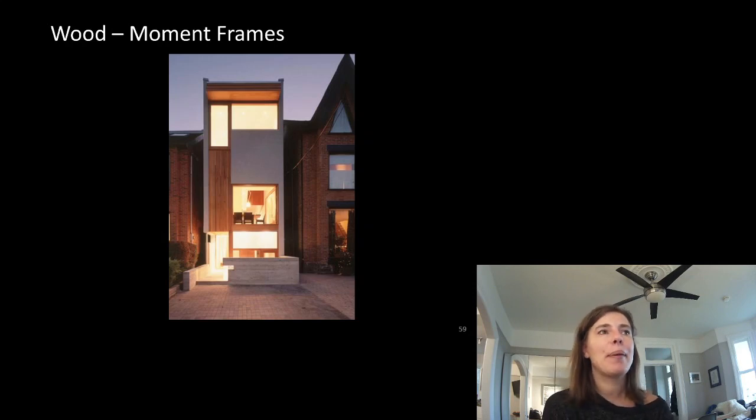Even still, I remember talking to Drew just after Hurricane Sandy hit, and he laid in bed. He could feel his house moving, and he just kept saying, I know stiffness is not related to strength. I know stiffness is not related to strength. And I'm going to show you some slides that really illustrate that very well in our lateral load resisting system lecture. But basically, even once we got it strong enough, it wasn't as stiff as any of the other options might have been. So we don't do moment frames lightly. We especially don't do moment frames lightly in wood.